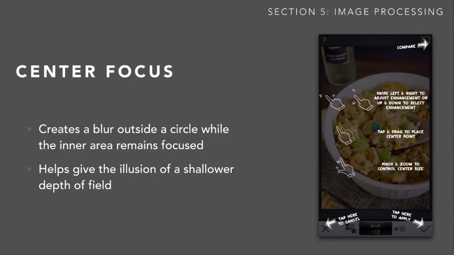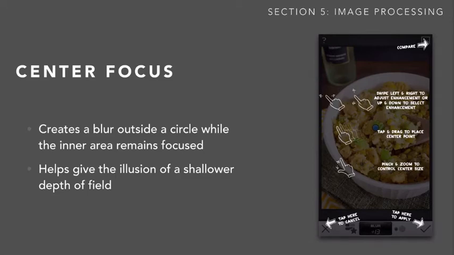For example, if you took a picture of a plate of food and the plate was round and you had a background behind it and some other elements in the picture, you could use this effect to create a circle that matches the plate and then drag the slider to make the outside more blurred. It won't be perfect, and it's certainly not going to give you the same kind of quality that a high quality lens is going to give you on a DSLR, but it can give you the illusion that you're controlling the depth of field by making the rest of the picture blurry and by highlighting just the one circle that you want to highlight.